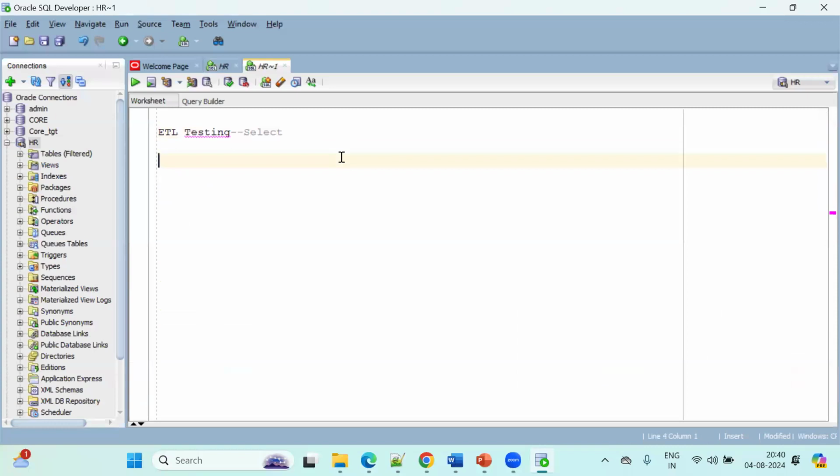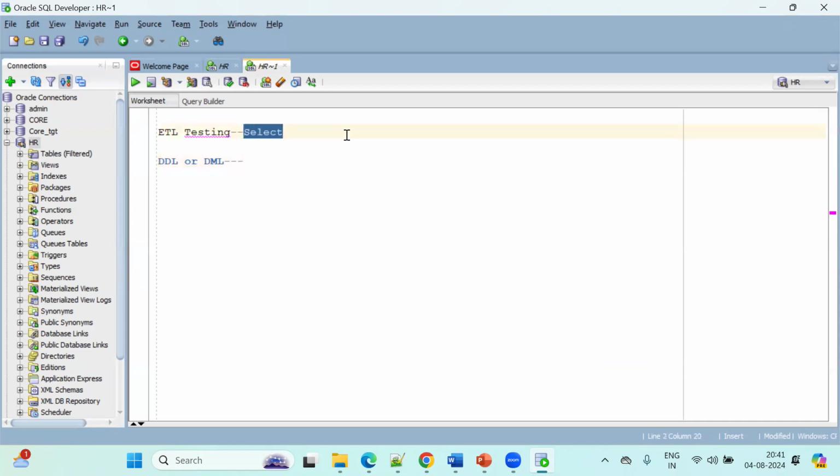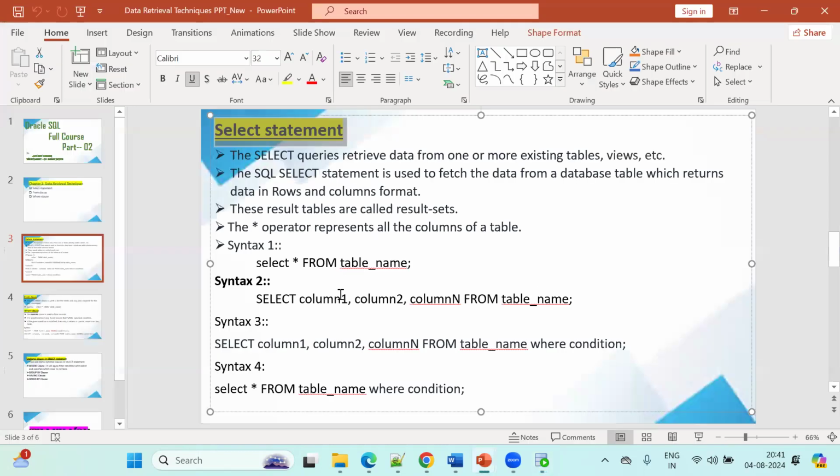We don't have the responsibility to create tables, insert values, or modify tables. Those things are the developer's scope. Our ETL testing scope is only the select statement. That's why ETL testing is easy. You don't have to do anything other than the DRL command, the select statement.